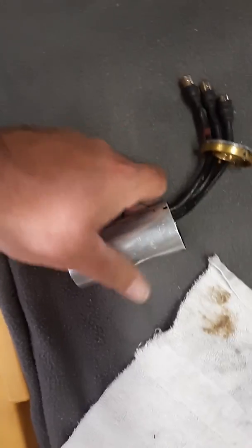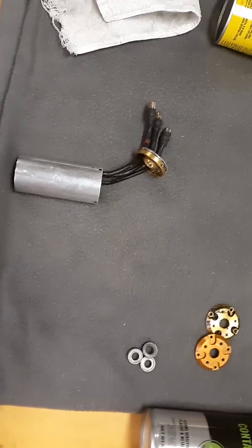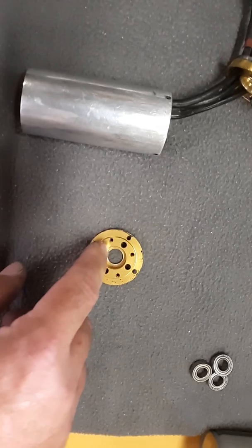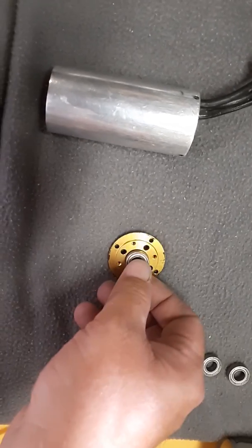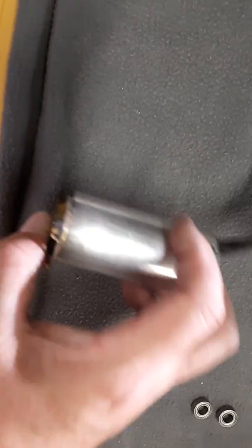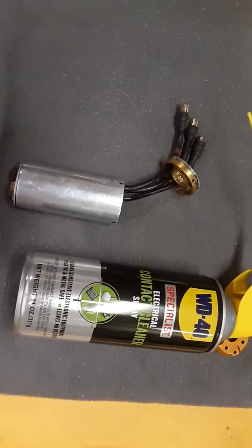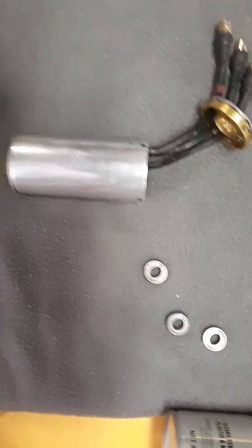When you send motors back to Cordova, all they really do is change the bearings, clean it out like I just did, make sure everything's up to par, and send it back. They're not rewinding it for you. It's a great service to have, but if you want to do it yourself, go for it. One tip: if you're replacing bearings, sometimes they put a little glue in — TP likes to do that. Just sand off the glue with sandpaper, slap it back together, and your motor will be like new. Also, for your ESCs, take the top cover off, clean it with this electrical cleaner, let it dry out, air spray it, and it'll be like new too. Thanks guys, take care, be safe, God bless.